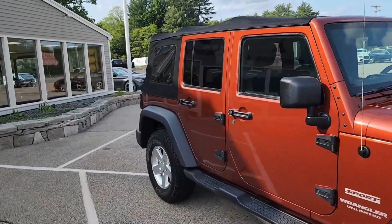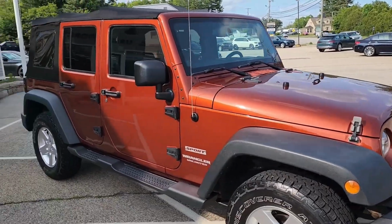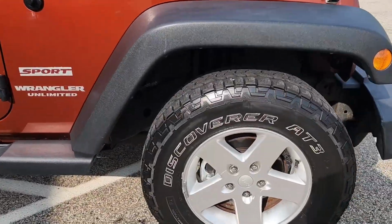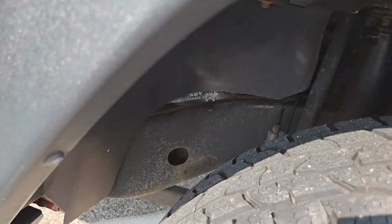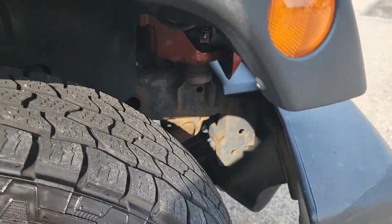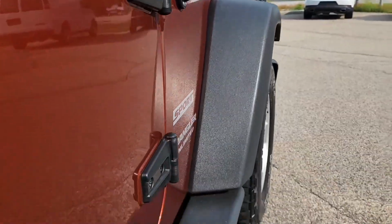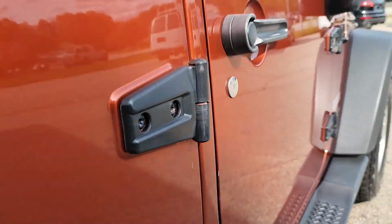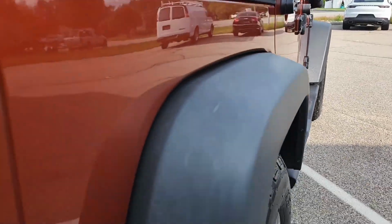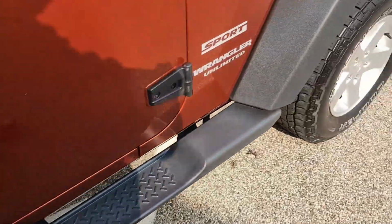And now we're here on the passenger side. We get a little bit more of that natural sunlight, giving us a better idea of what this color looks like, and it is pretty sweet. So looking here at the wheel in the front, nice condition as you can see. And the frame just behind with a bit more light, we can see it looks very good considering the age and mileage. Passing a small scratch there as we start our way down the fender. Making our way past the doors, aside from a couple of small imperfections, everything checks out here on the passenger side as well. Cladding, like we saw on the other side, with only minor wear.